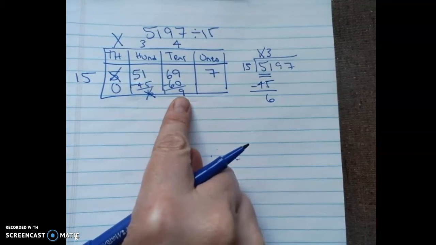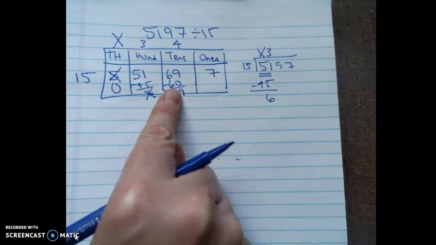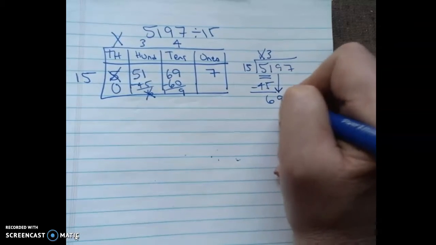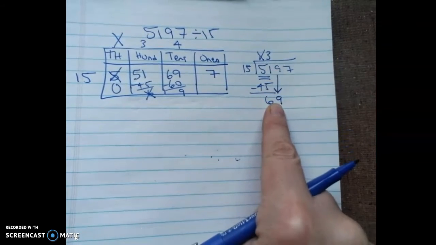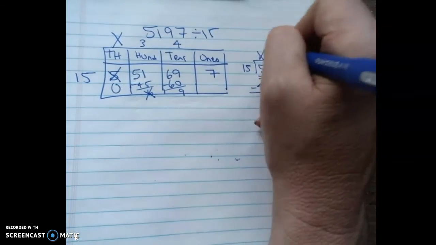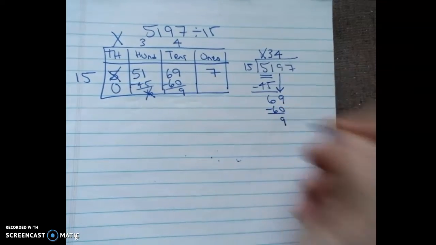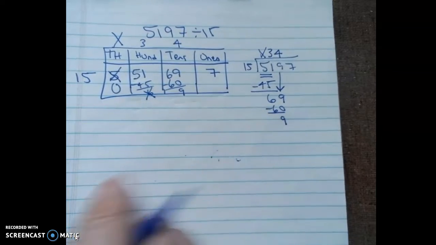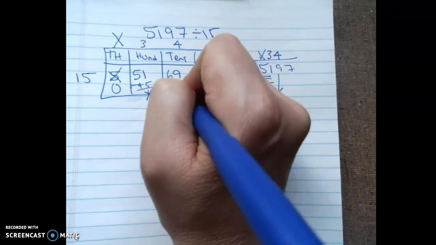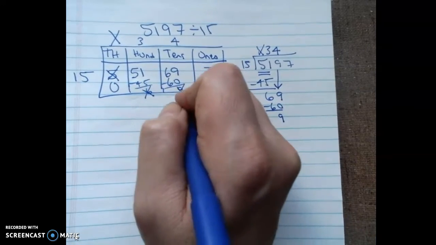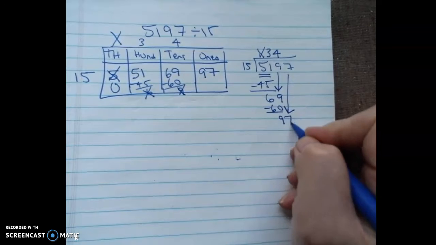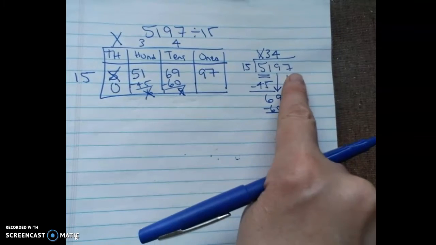Again, I can't divvy that out, so 15 doesn't go in there. I'm going to ungroup that on the next step. That would be similar to bringing down the 9, because now you're in the tens position. 15 goes into there 4 times. I used up my 60, and I have my 9. Again, can't divvy that out, so each one's worth 10. These are longs. If I have 9 longs and I ungroup them all, I'm going to have 97 ones. That in long division is like bringing down the 7. Now you're dealing with 97 singles.